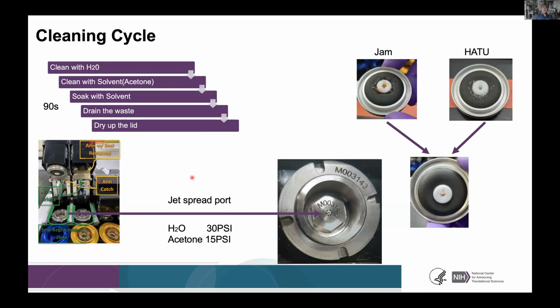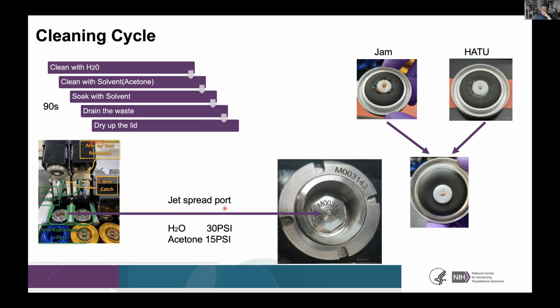And the last one we're testing is the cleaning cycle. So why do we need to clean the reactor? Because we don't want to clean it after we run the reaction. We just want the reactor to be clean all the time, always ready for chemists to use. Here you can see the reactor has 2 vials. The first one is our reacting zone, and the second one is our wash section. After the reaction finishes, the arm will be retrieved and the lid will cover this area.